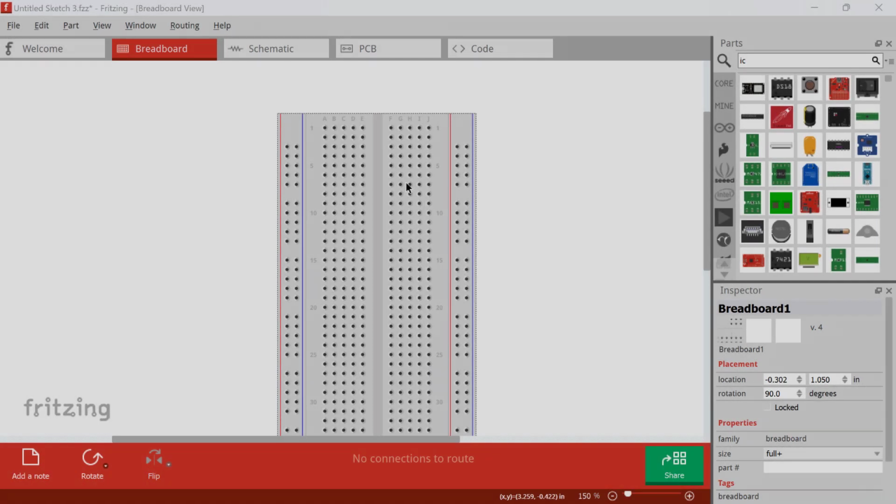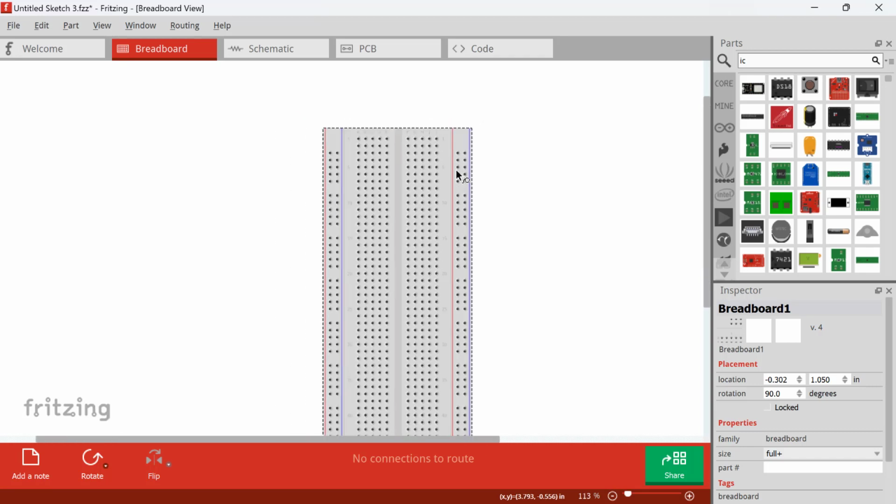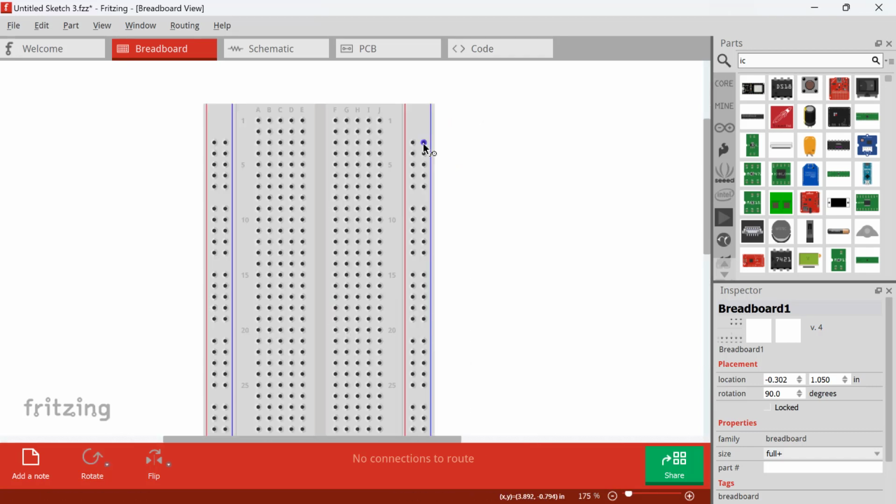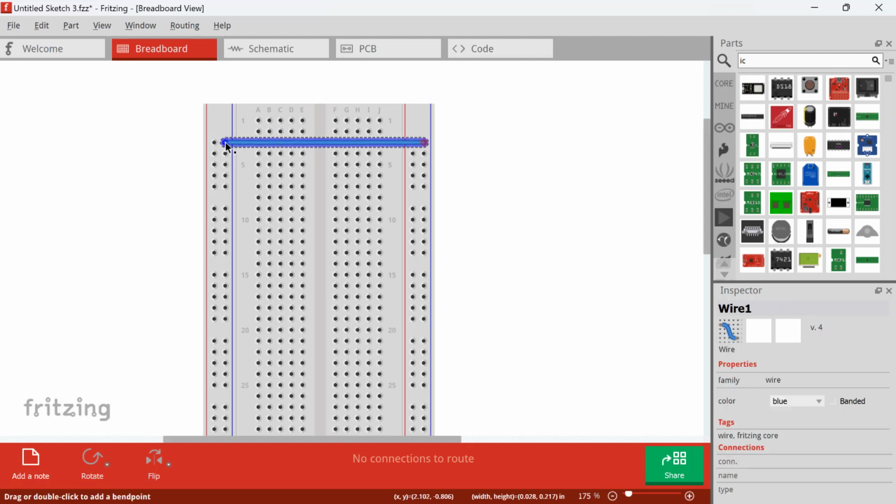Now, most breadboards have power rails that are connected vertically from end to end, although you must know that there are some breadboards with power rails that are disconnected in the middle. Also, it is important for you to be aware that the power rails on both sides are not electrically connected. So, if you want the same power source on both sides, you will need to connect the two sides with some jumper wires like this.